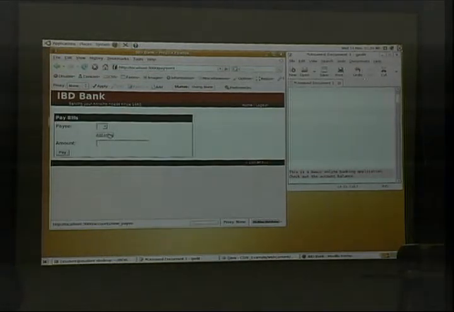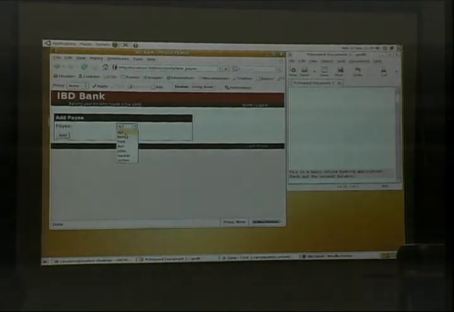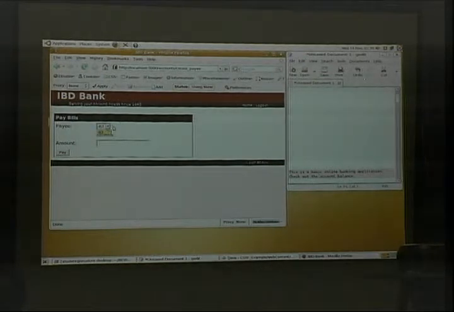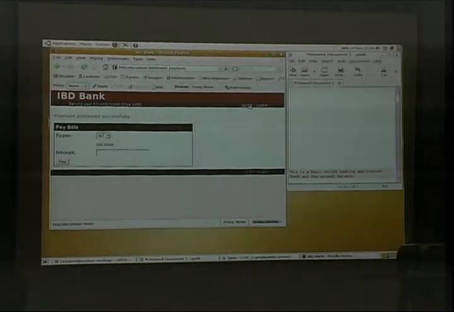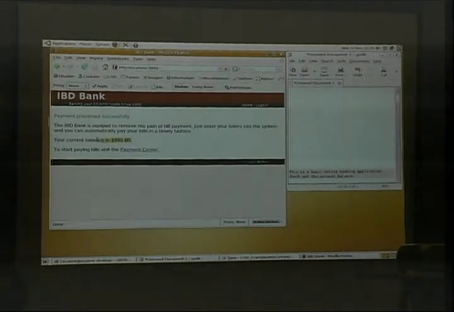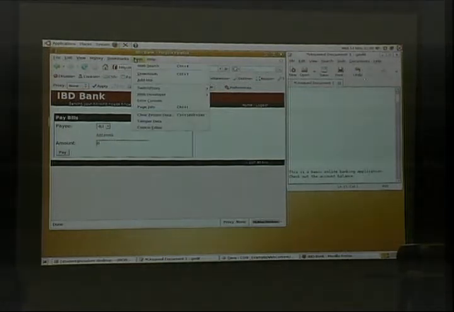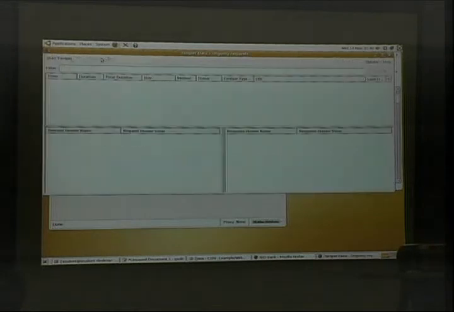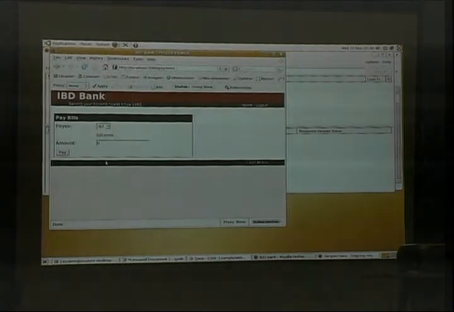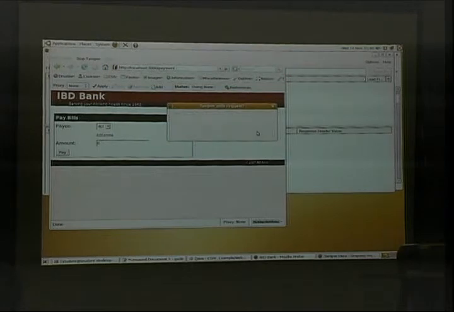So the victim is signed into the bank, and he's adding a payee. In this case, he's going to add me. Everyone in my bank gets $1,000 because I'm a nice guy. He's going to pay me back $1 here just to show the basic functionality of what the bank site does. So you can see it decrements the current balance by $1. Big deal, whatever. The thing we're looking for on this site is whether there is a cross-site scripting vulnerability, because that vulnerability is going to allow us to steal the user's cookie. Once we have that cookie, we can basically do anything we want. The one caveat with this whole attack is that you have to know the person is on the bank site when you do this. But that's becoming a lot easier with something like Twitter.